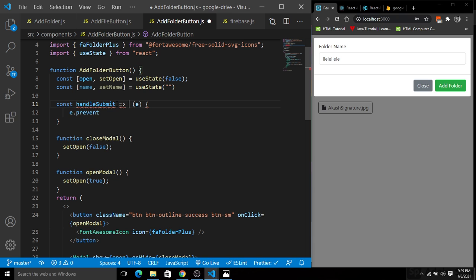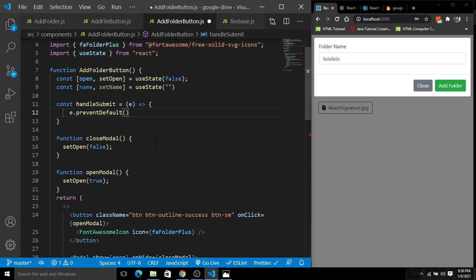So now, e.preventDefault. It will prevent your app from auto re-rendering or auto refreshing the page, or it will disable all default browser enabled features here.